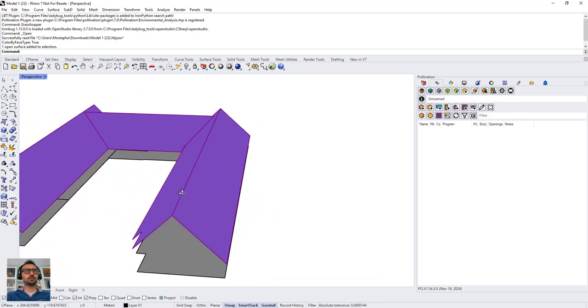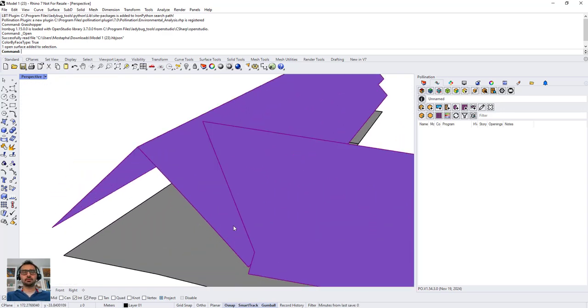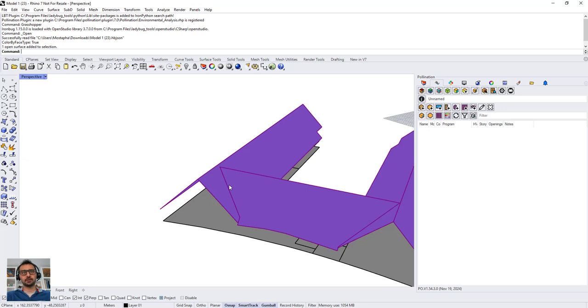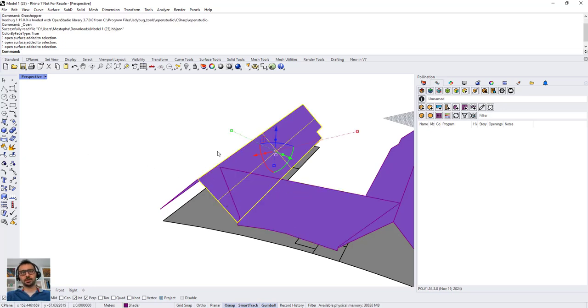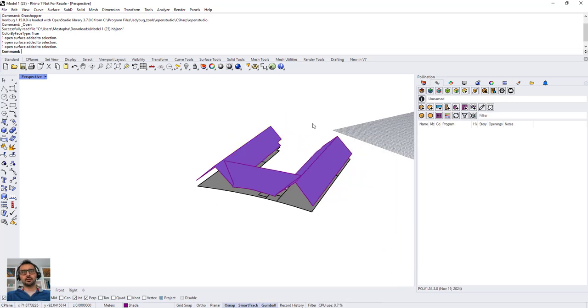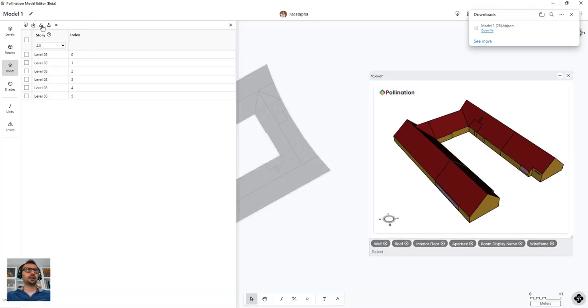Why this is useful? Because now you can start editing this inside Rhino. I'm not going to cover it here. If you don't know Rhino, then you basically need to project this and then split this face and do all that. Once you make any fixes, you can basically save this as an HPJSON file, come back here and import it, and then once you import it, you can replace the current roof.